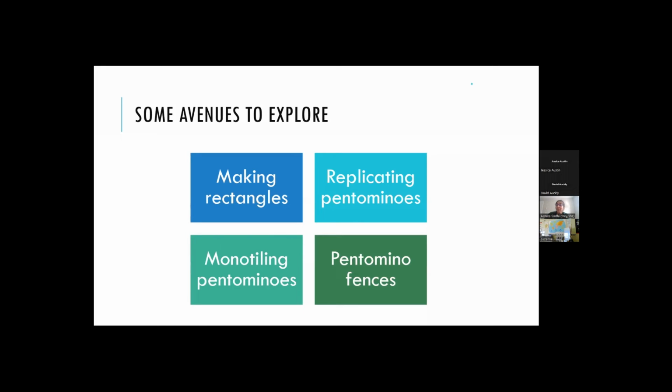So I've made polypads for all of these except for replicating, which Steve has some polypads for. I'll put together some resources so you can bring any of these polypads back to your classroom if you want to use them, as long as Steve lets me share. I'll follow up with lots of references afterwards. Definitely. I'll put all of these on the teacher website and link them to the resources page.